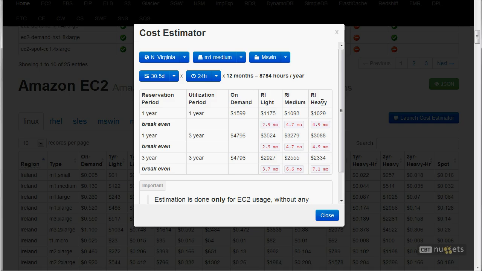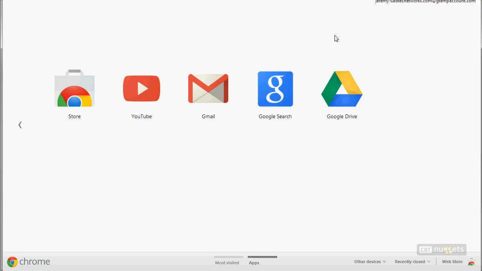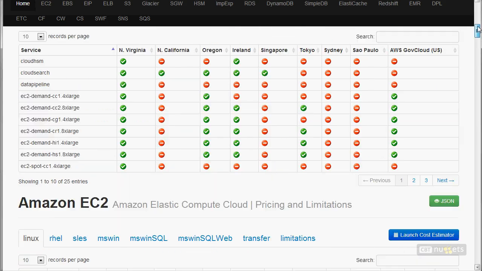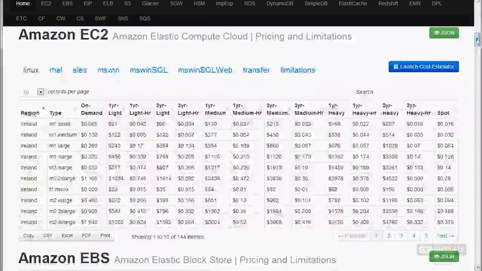You can see medium, heavy, the total yearly costs, and how much you're going to break even on your upfront costs of purchasing that unit. So you can see, coming down to the 3-year costs and all that. So what a great calculator they give you right up there to put it into reality on those.